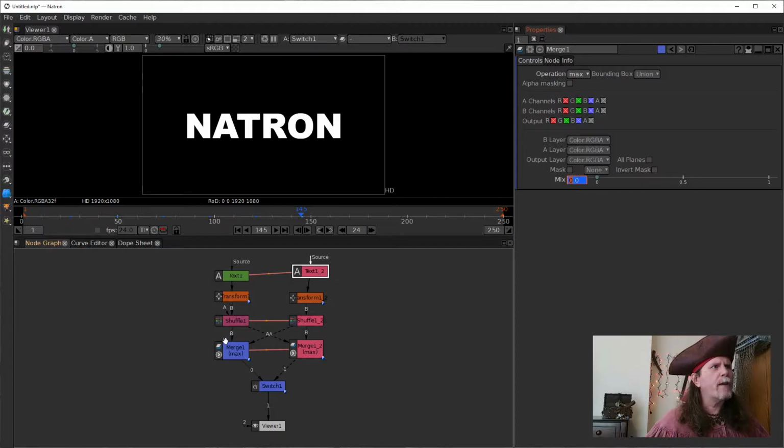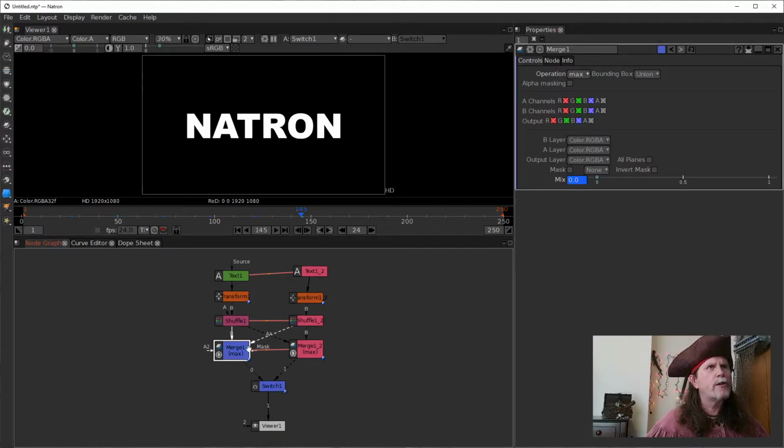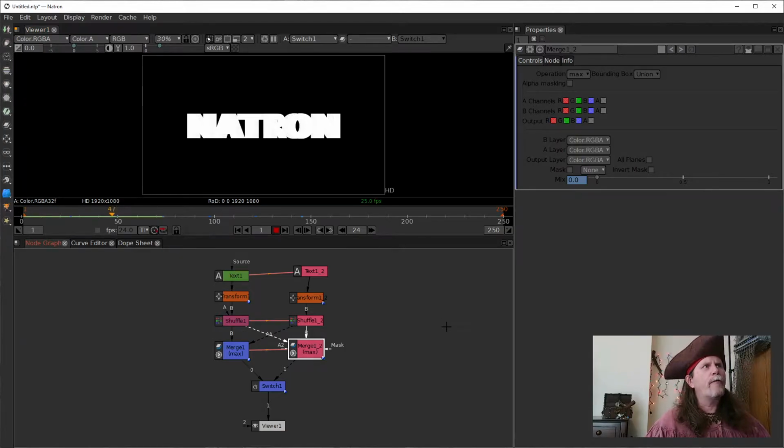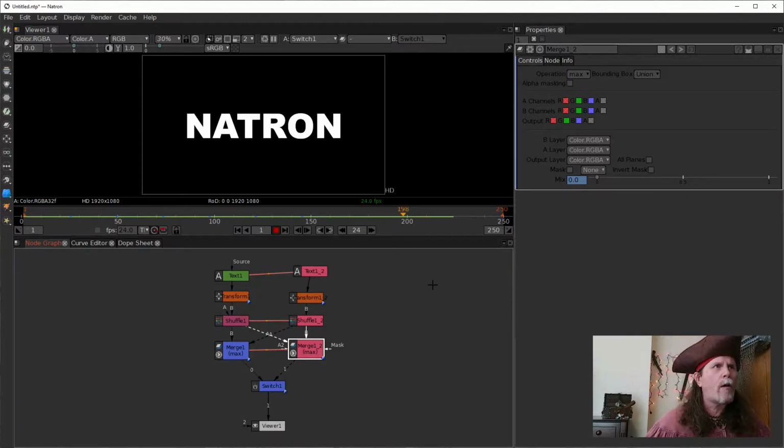All right, we're setting up the animation. This is the animation for merge 1, which is also the clone of merge 1. So for both animations, we'll watch what's going to happen here. It's going to fade up to the combination and then fade to the second word, then fade up to the combination and fade back to the first word. All right? So that's what the first bit's going to be.